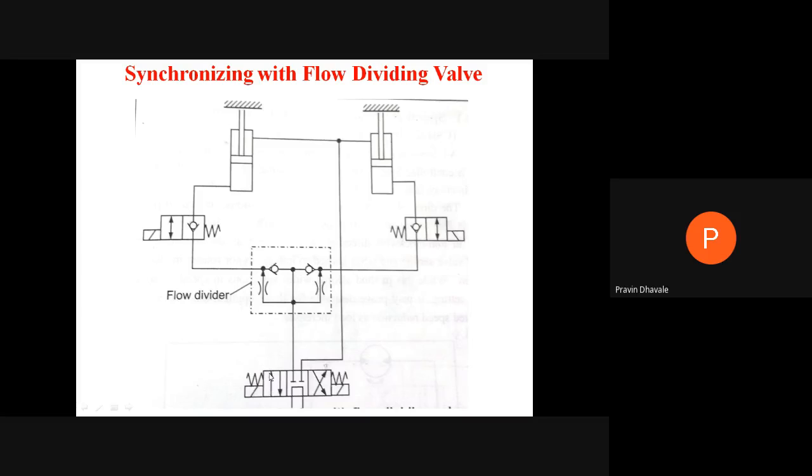Now when this position is actuated, what happens? From the pump to port A, and from port A it is divided, some part to this flow control valve and some part through this flow control valve. Now when this flow is passing in this direction, it will be allowed, then it will come here, then it will be passed or divided from this point. But it does not allow in this direction. It must go in the downward direction.